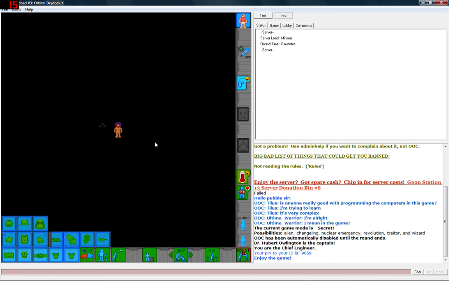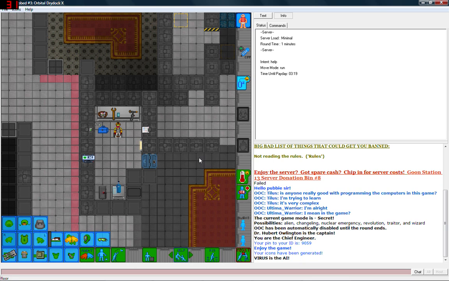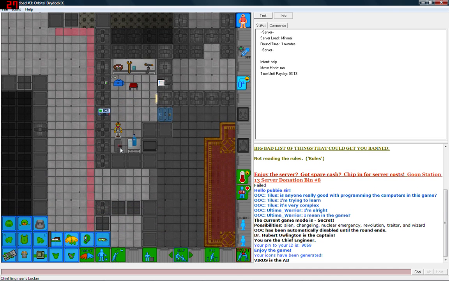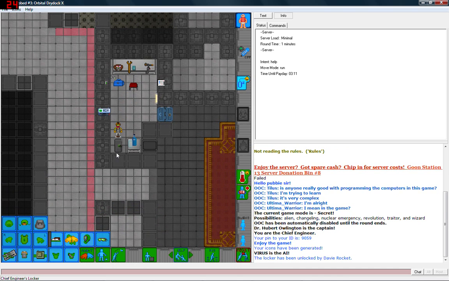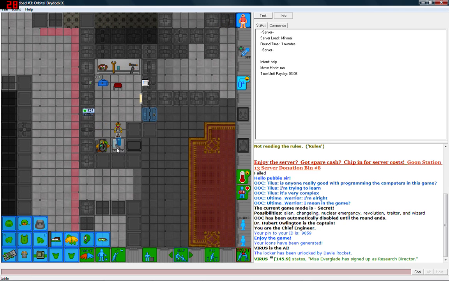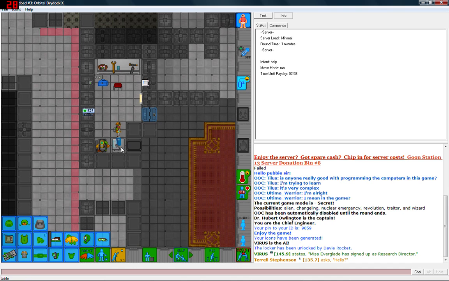We are the chief engineer. Wonderful. Dr. Hubert Allington is our captain, and our AI is called Virus. I'm the chief engineer. This is probably the first head position that you guys have seen me play. Head positions are, at least this position, the chief engineer, pretty straightforward. You're just an engineer with head powers.